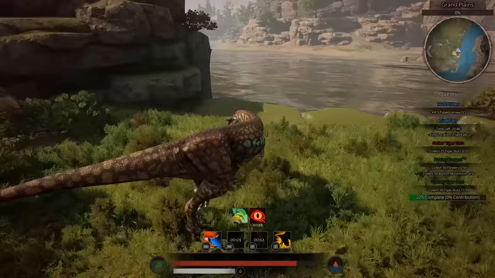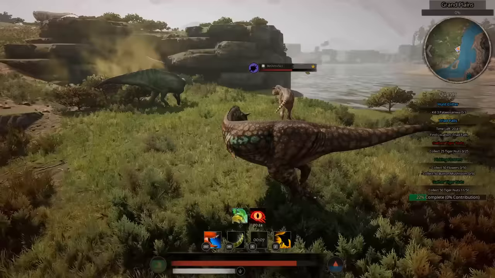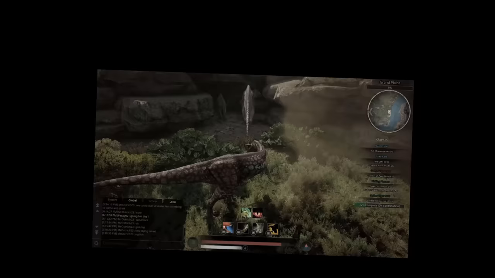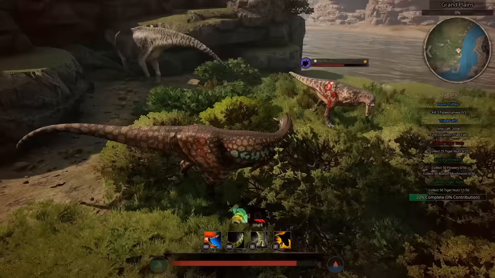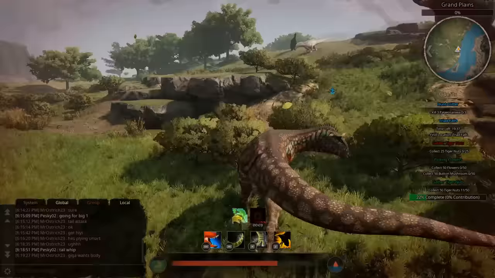Ow. That kind of hurt. But that's okay. Got another big sum of damage there. Now, hopefully Mr. Ostrich doesn't die, because if he does, then that means I have to eat his corpse, which would be very embarrassing. He's frustrated. That's okay. We can do this. Please don't charge in there. I really don't blame them for doing this strategy. Ouch. That was a bad play on my part. Giga wants body. Oh, this Giga.